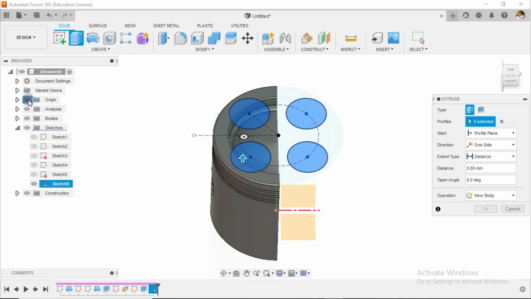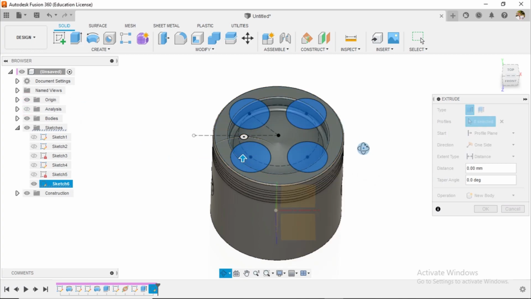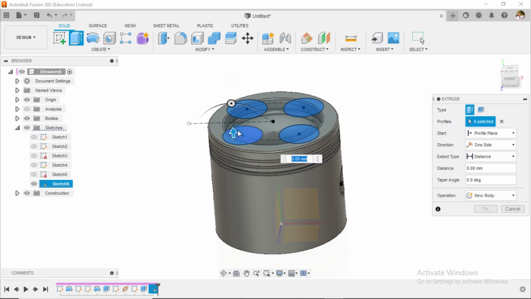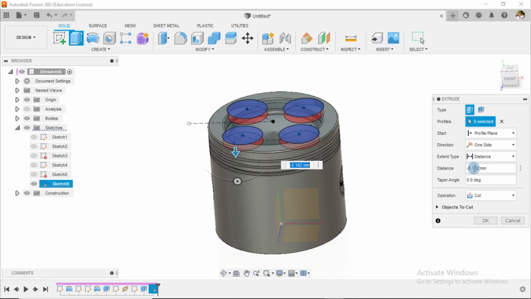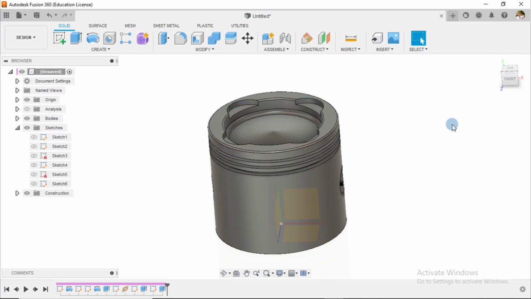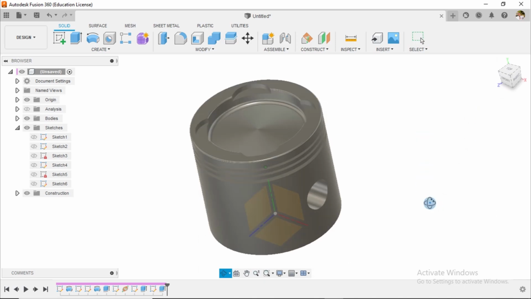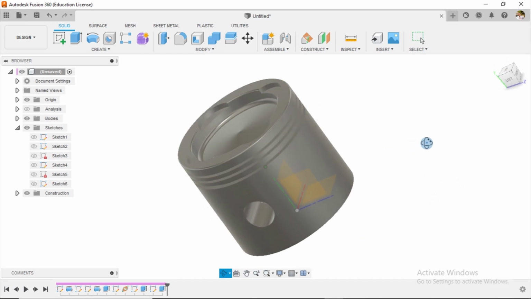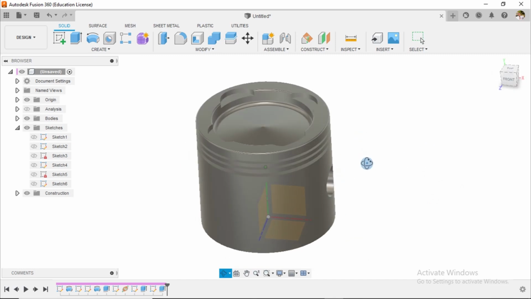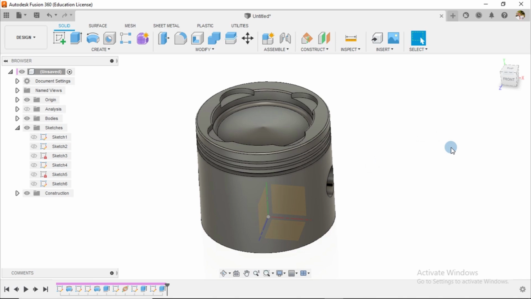If I make this analysis switched off, I can create extrusion cuts coming downwards, which according to our drawing, section A, is going in the -4 direction. So I'll say okay. Alright. You're probably wondering, but Ola, you only created a single hole. How are you going to create the rest of them? That's not difficult in any manner.